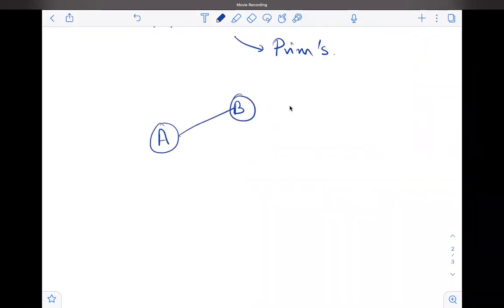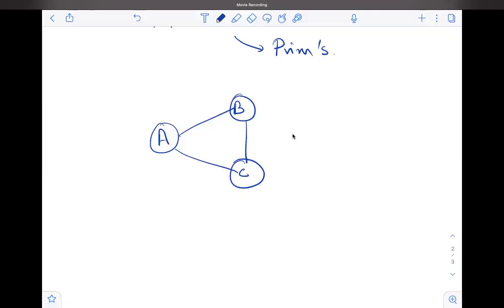Sir, what I am saying is, if we start with a triangle and all the edge weights are the same, then in Kruskal's algorithm, first it will look for A to B or A to C, wherever it goes. But I don't think in Kruskal's algorithm, if you go from A to B, it will look for the edges from B. But in Prim's algorithm, it will look for edges from B as well as edges from A also.